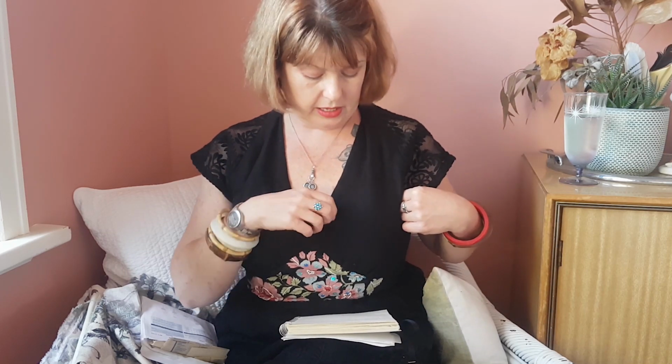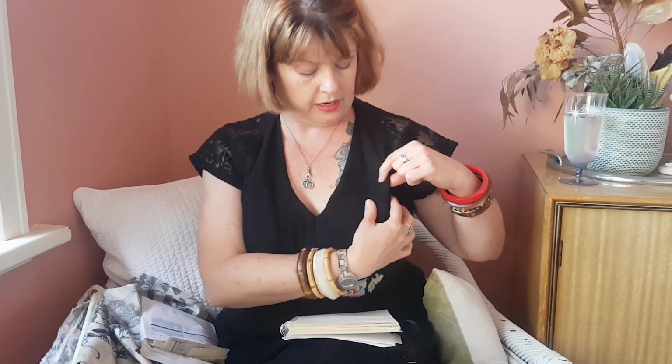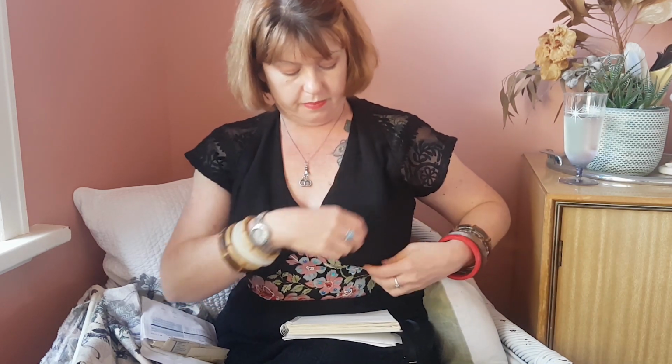Also, I would probably change a little bit how I did the bra padding on the inside, because I didn't take enough volume out of it up here. It's sort of the right shape under the bust. I mean, the whole point of this really is to just disguise any movement. It doesn't, you know, give you any lift or support or any of that stuff, which I don't really mind because I actually quite like in summer not wearing a bra, which was the whole point.